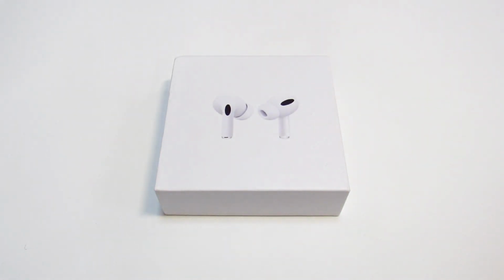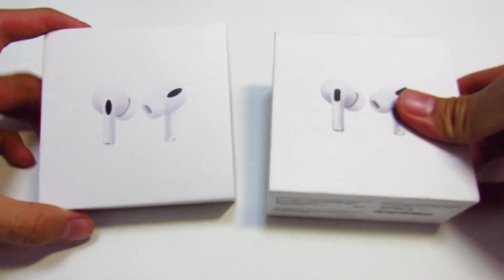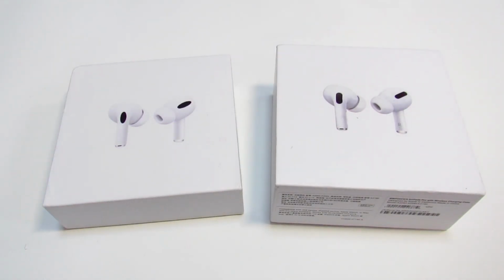We have something interesting here today. The cheapest pair of replica AirPod Pros on the market. At just $26, this replica is less than half the price of the High City V2, which I reviewed earlier. So I'll be expecting exactly half the quality of the V2s.